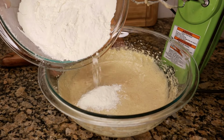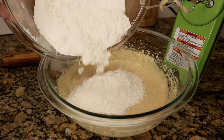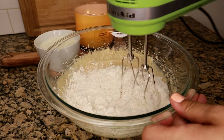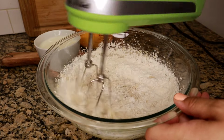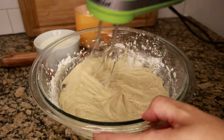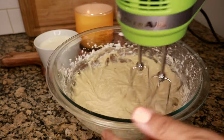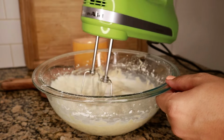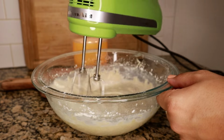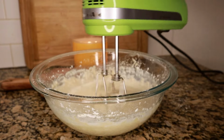And now I'm gonna add half of the dry ingredients into the wet batter, and then with the hand mixer on low speed, you can mix it in there until it's just combined. Don't over mix it. And also remove any dry ingredients from the side of the bowl and combine it well. Let's add in 3/4 cups of whole milk, or you can use oat milk if you do want to use a dairy alternative. Then mix well again till it's all incorporated.